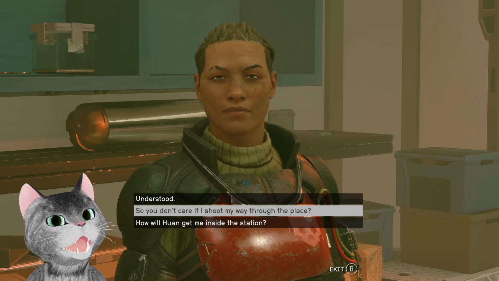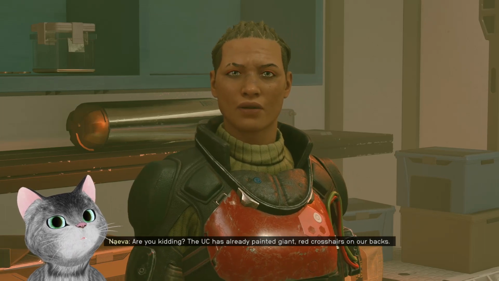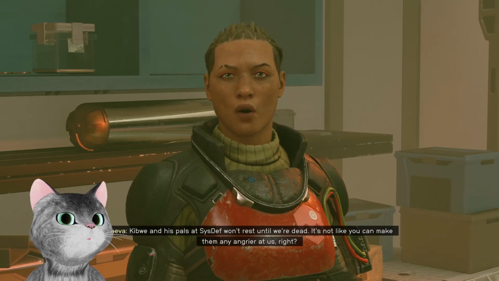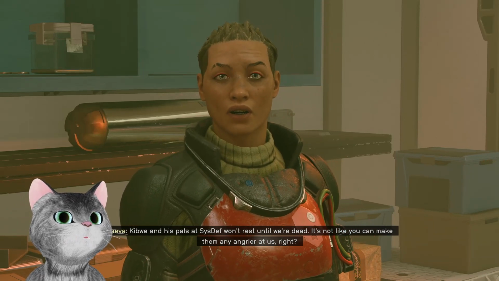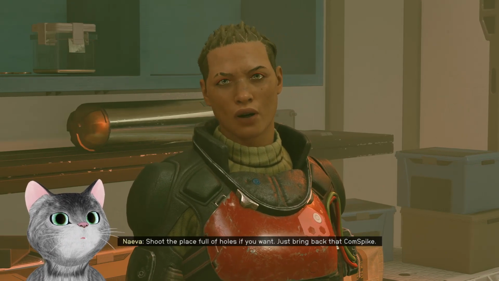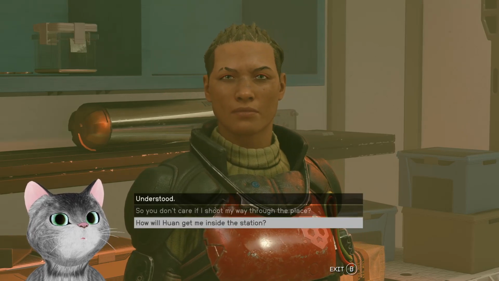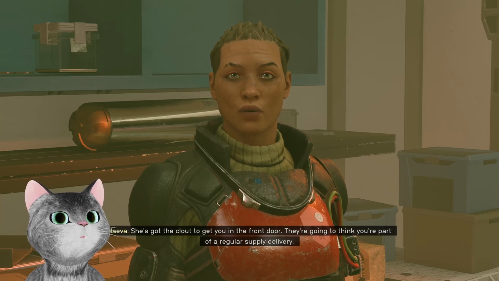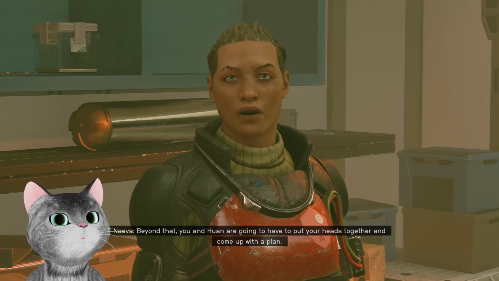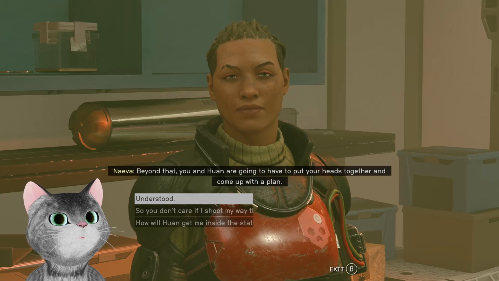So you don't care if I shoot my way through the place? Are you kidding? The UC's already painted giant red crosshairs on our backs. Yeah, I guess Gui and his pals at SysDef won't rest until we're dead. It's not like you can make them any angrier at us, right? Shoot the place full of holes if you want. Just bring back that comm spike. She's got the clout to get you in the front door. They're gonna think you're part of a regular supply delivery. Beyond that, you and Juan are gonna have to put your heads together and come up with a plan.